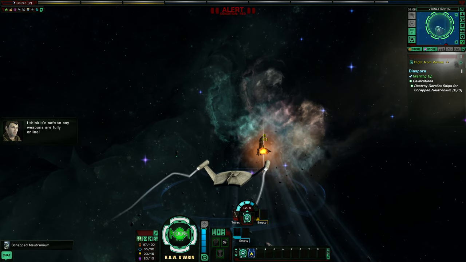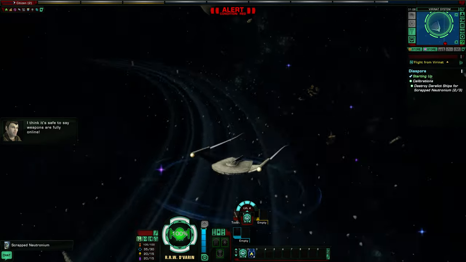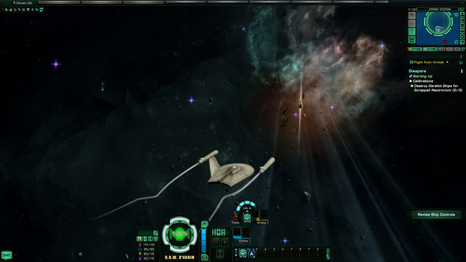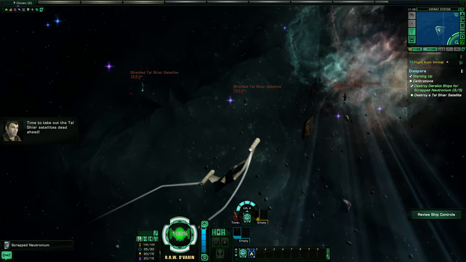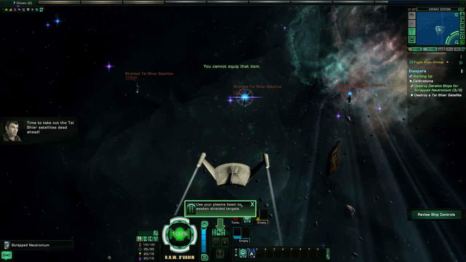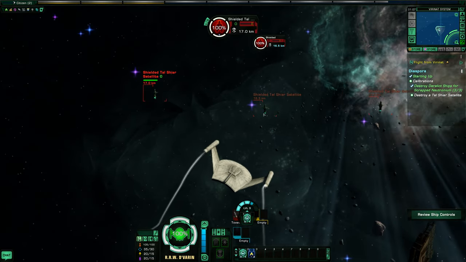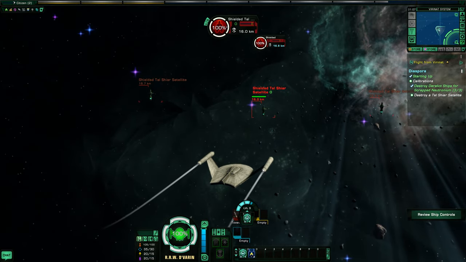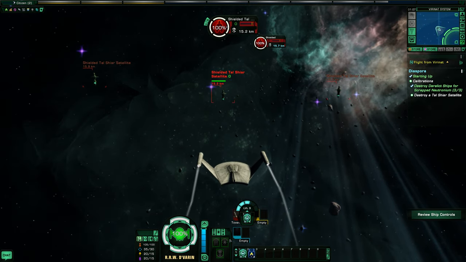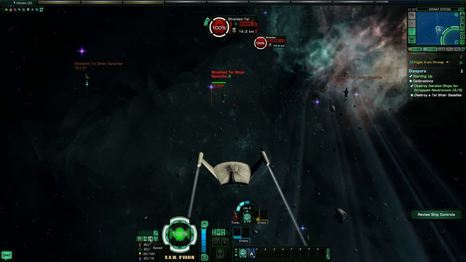I think it's safe to say weapons are fully online. I got the neutronium. Time to take out the tall Shi'ar satellites dead ahead. Use your plasma beam to weaken shielded targets. Right. Still can't go full impulse, though. Let's see, we can increase our speed a little bit, though.